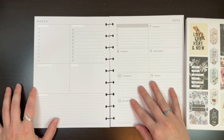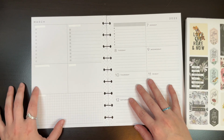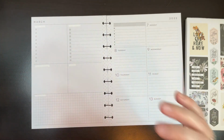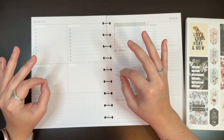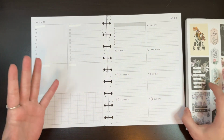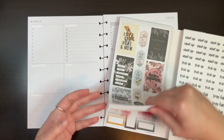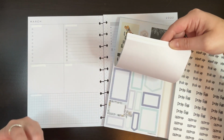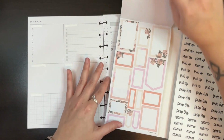So one of the reasons that I moved away from the classic was because I got tired of writing things over and over again. But at the same time, I know that if I don't write them, I struggle to do them. So as much as it pains me to rewrite things, I know myself and I know that I need to rewrite things. So yeah.